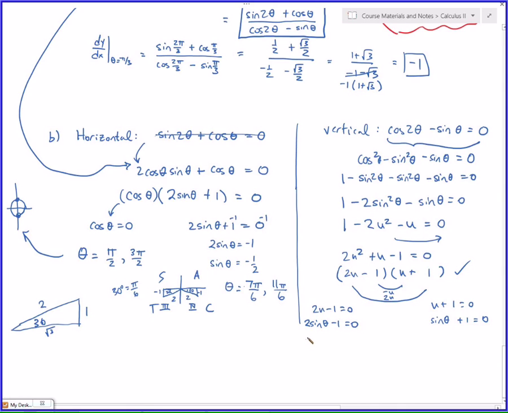So if I solve this one over here, I get add 1 to both sides. And then divide by 2. I get 2 sine theta equals 1. So sine theta is 1 half. So it's also sine. So it's going to be this 30, 60, 90 triangle over here. But it's positive. So it's up here. And it's right there. So that's pi over 6 in here. And that's pi over 6. We're 30 in there. So what are my two thetas? Pi over 6 for this one. And then pi minus pi over 6, which is 5 pi over 6.